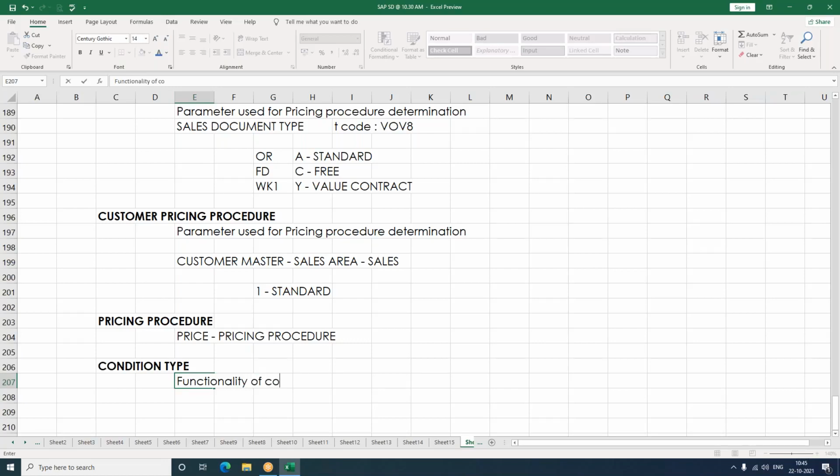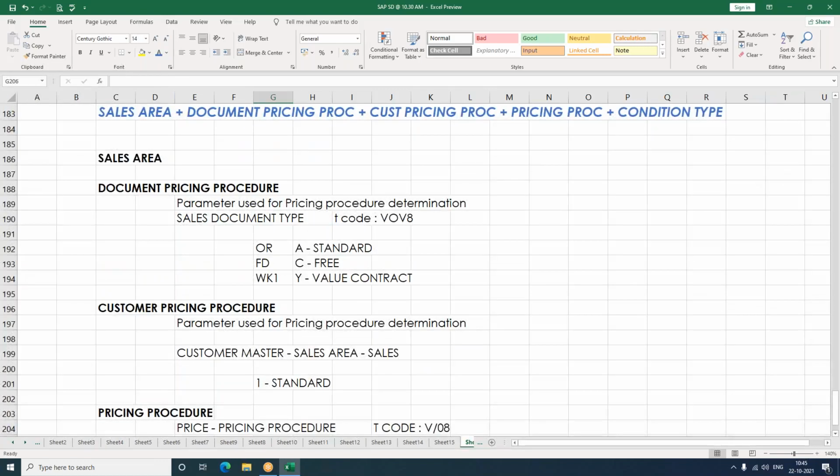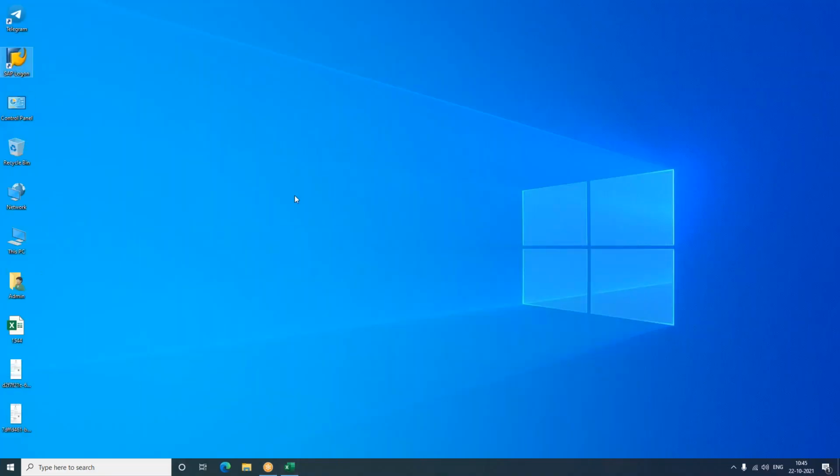This is going to be executed using transaction code V/08. Combination of all these parameters put together, our pricing procedure is going to be copied. Now, normally, let me try to show you something.